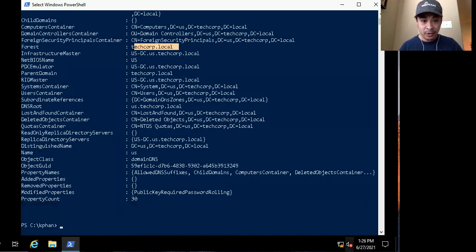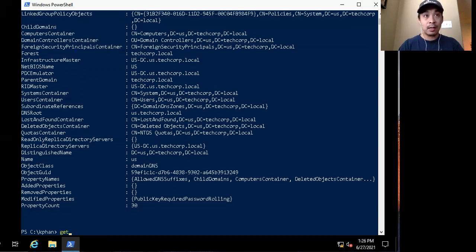Next, let's get some more information about this particular domain. So we can run Get-ADDomain with the identity of this domain, which is TechCorp. Okay, so this is the domain, and we want to get some more information about it.